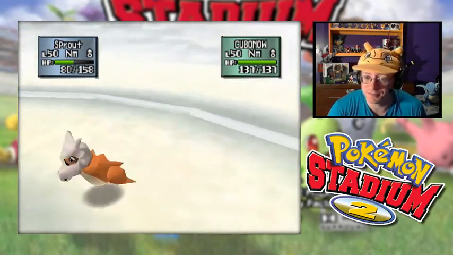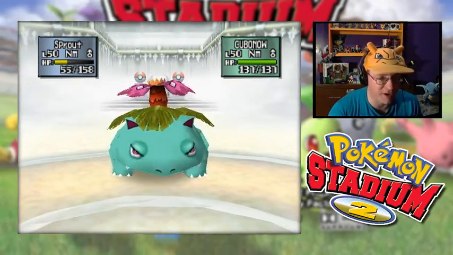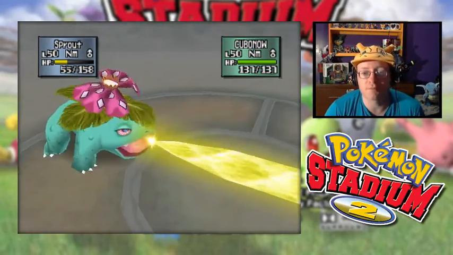Come on, you can do this, Sprout. Do it, buddy. Come on. Yes! Alright, no flinching. So the Cubone should fall to this.